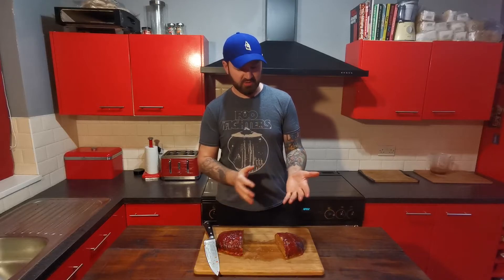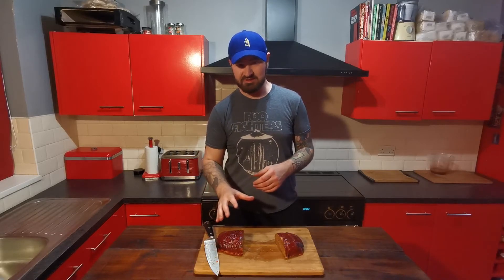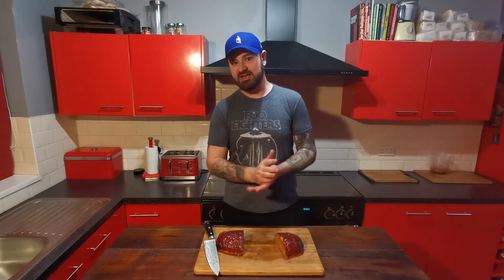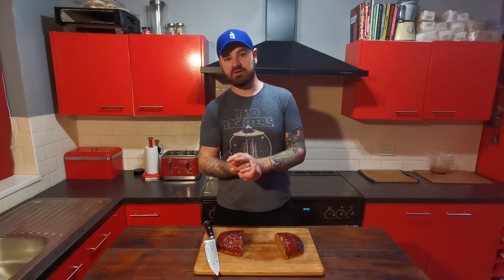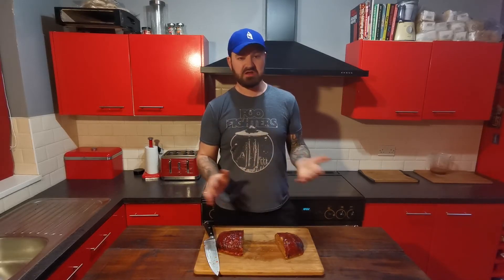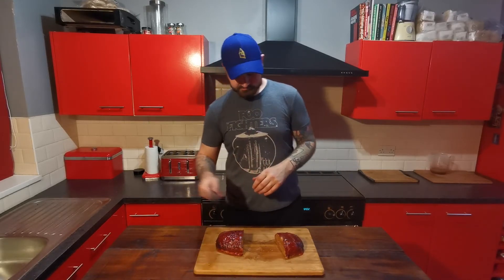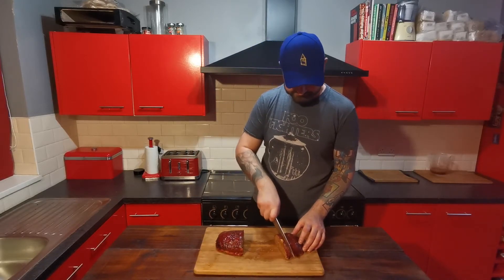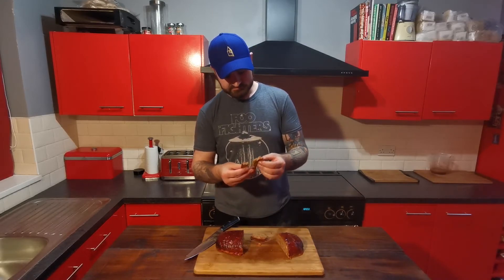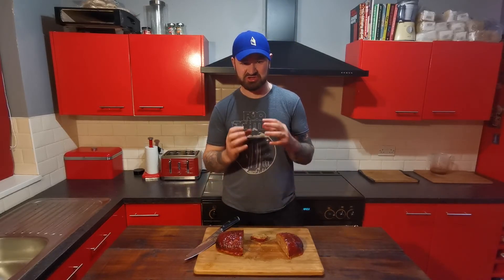I do have some other recipes for meatloaf. This one is more one that goes with potatoes and salad, or some wedges and coleslaw, because it's got quite a sweetness and a bit of heat to it. I sometimes make one similar but with chopped chilli instead of pepper, which gives it a lot more heat — a real kick. I also make one that you'd have with a roast dinner, so instead of chicken or a joint of meat you can make a meatloaf with no heat that goes really well with vegetables and gravy. We may get to those at some point in the future, but for now I'm going to try another bit of this because it's amazing — there's just so much flavour and it all works together.